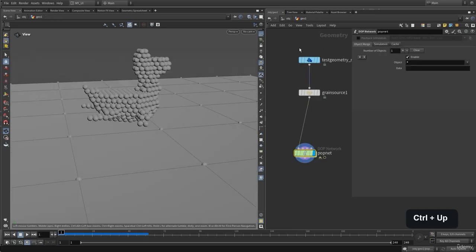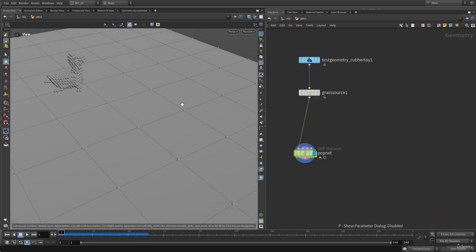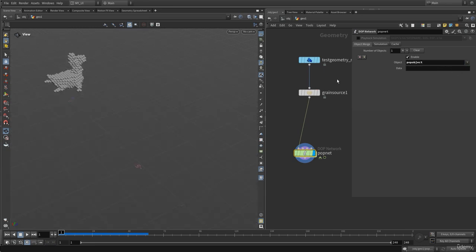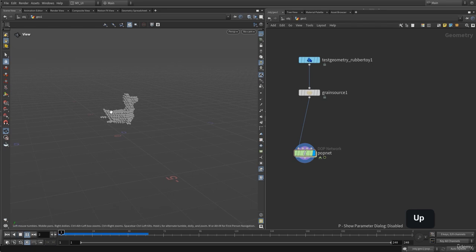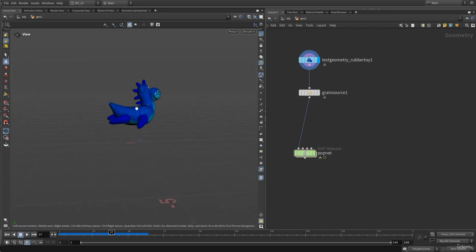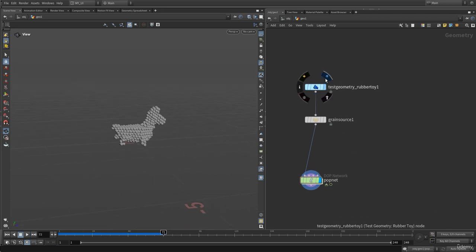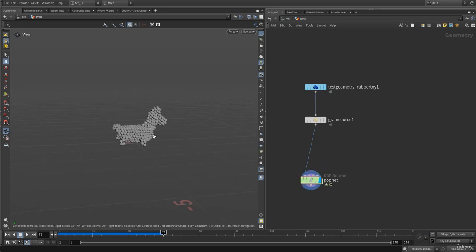And let's go back. Right now we are also importing the ground plane. Let's go into the popnet, and I'm going to just remove this wildcard, and I'm going to explicitly say please import only the pop object. So now we only have this geometry, because as you know, right now we are only working with these points. While it does look like a soft body, we can actually deform this original mesh with these points as well.